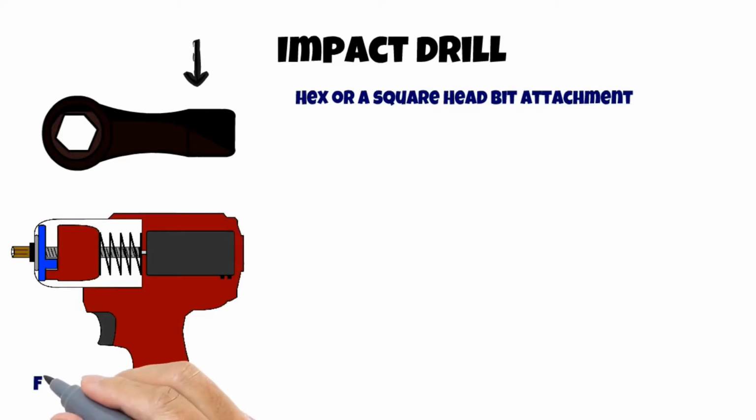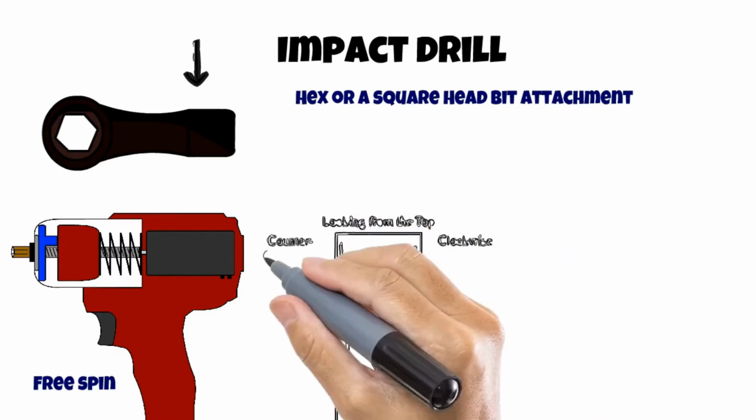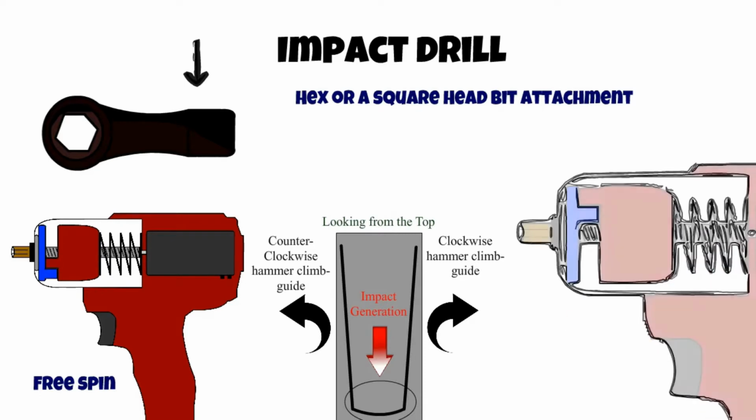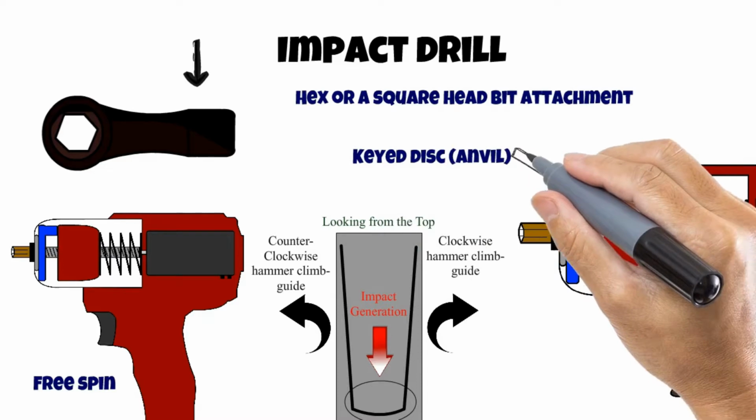Another feature is that no load or free spin speed is much higher than other drills, because the drill is not geared down to provide high torque. Let's split up the impact generator in an impact drill. In the diagram, if we were to unroll the shaft where the hammer weight climbs, it ends up like a glass shape. With this, you can get the hammer action in both forward and reverse directions. Looking at the top, if we rotate counterclockwise, we go up the left channel, and if we rotate clockwise, we go up the right channel.